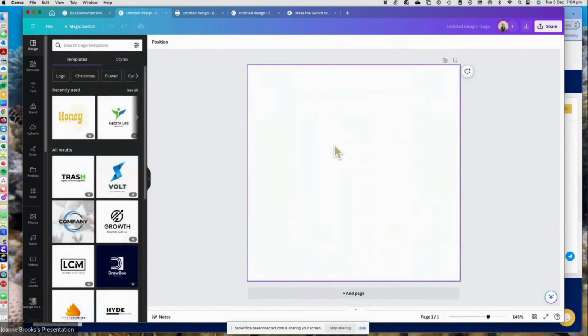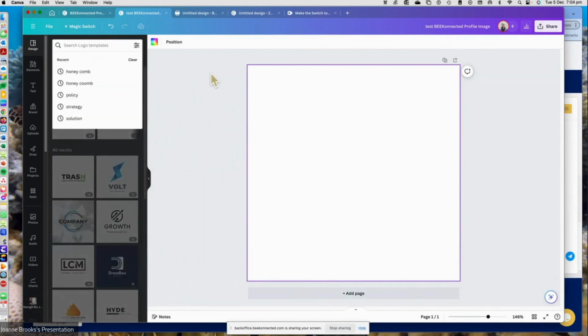I thought I'd start from scratch. So I've got this, which is actually a logo. The system thinks it's a logo. So we're going to do a test BEEKonnected profile image. Please forgive my lack of spelling ability. Yes, that's so terrible. Right, so that's saved. So that's how you name it, and it saves automatically. I use the app. I don't use the browser version. The app is free. I just find it much easier.